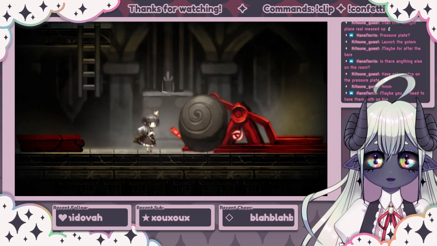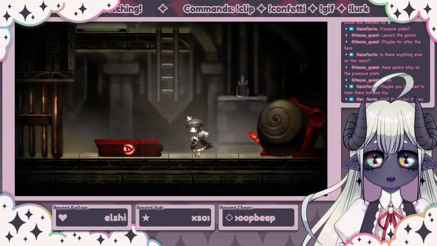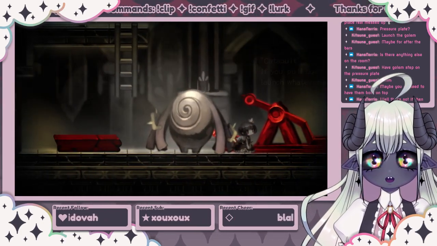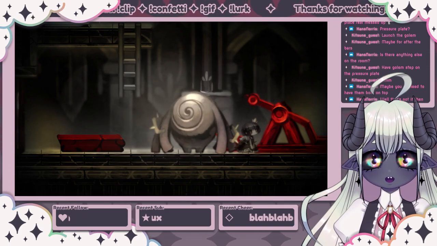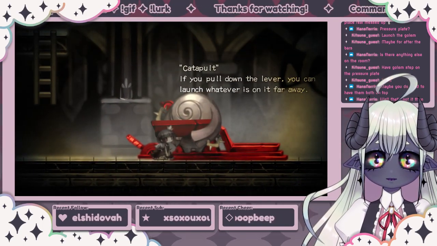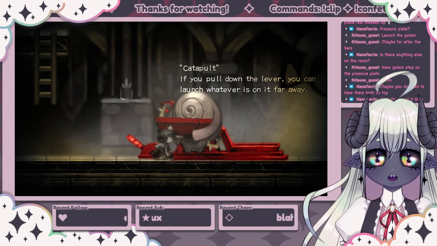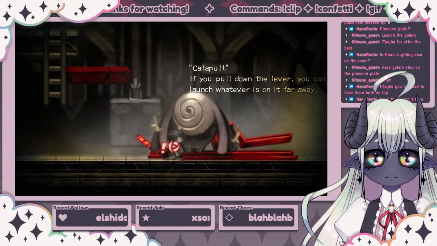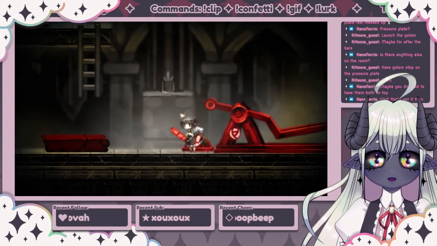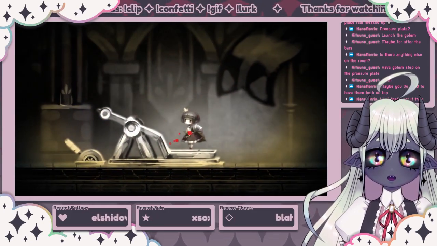I have a feeling I need to use this in some way. How? Huh. Oh! I think I have it. Hold on. Throw that. What I need to do is this first. Launch. Immediately press the lever and take the blood and put the blood back in.